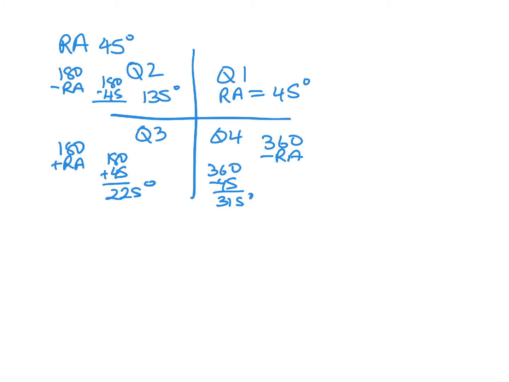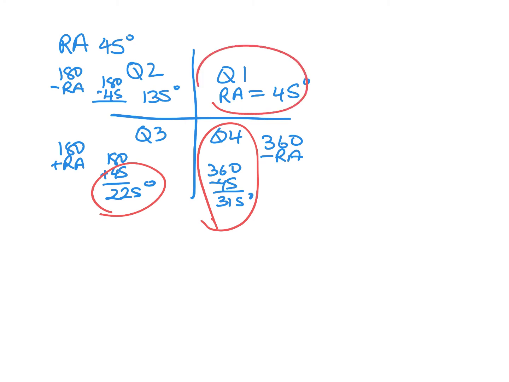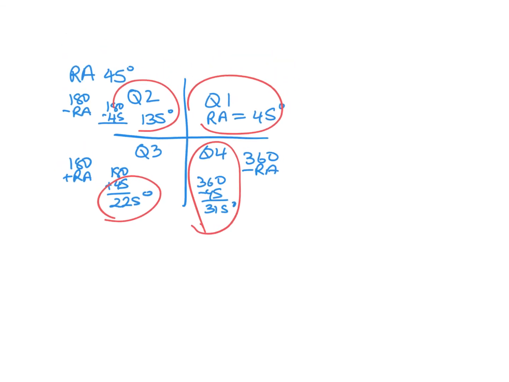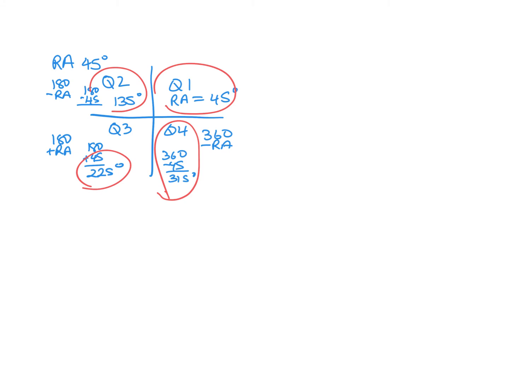So as soon as you can identify what your reference angle is, if you've already memorized that in quadrant 3 it's 225, quadrant 4 315, quadrant 1 45, quadrant 2, 135, you don't have to go back and do these calculations. Now for the 30, 60, 90, this is the one that's more challenging because we won't know which one it is until we set it up.